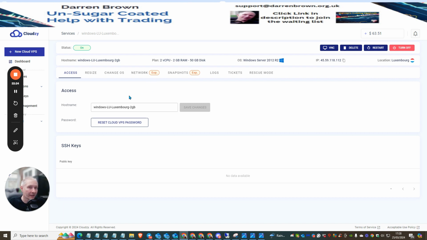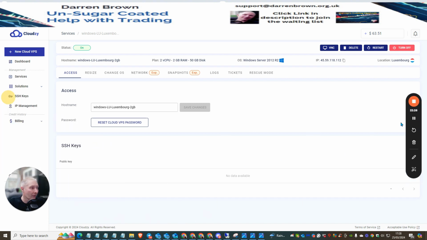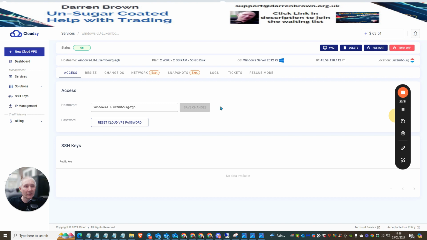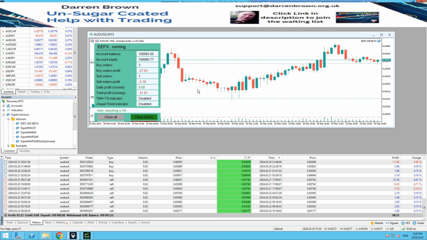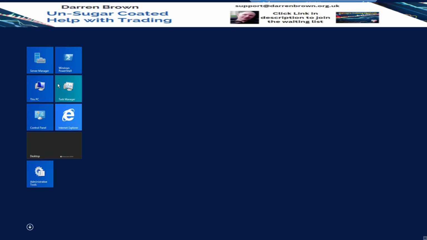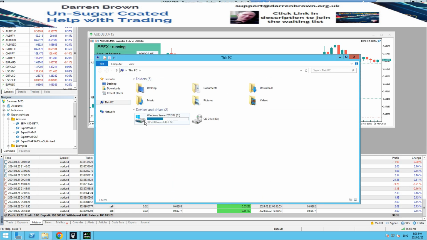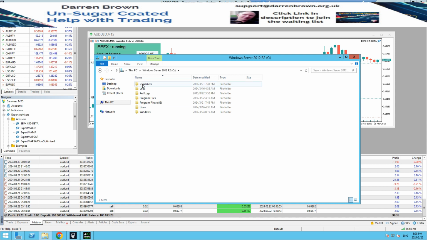It's just fantastic, because say for instance I get a problem with this server and it starts to play up, then all I need to do is go into my actual server itself. I'll show you how you do that. We go there, start, and we go into the PC Windows, we go into here, and all I do is grab the IC Markets file, which is this one here, which has got all my bits and bobs in, and I just copy this into my hard drive, and that's everything that I require.